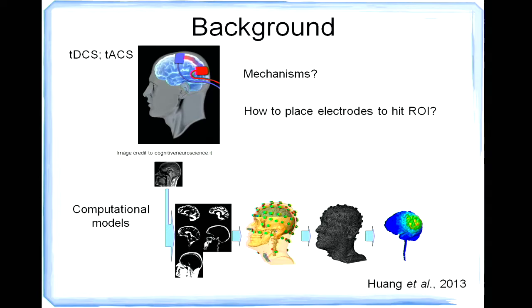So let me ask you guys, have you guys ever heard of this transcranial electrical stimulation? Almost half of the people. So basically, it's a neural modulation technique that delivers very weak current, no matter alternating current or direct current to the brain. So it's becoming more and more popular recently because there are many studies showing that it's beneficial for improving cognitive functions and also can treat some neurological diseases. But we still don't quite understand the underlying mechanism of this technique and how to exactly place the electrodes on the scalp surface so that we can hit the interesting brain regions. So basically, we're doing this mostly on the computational models.